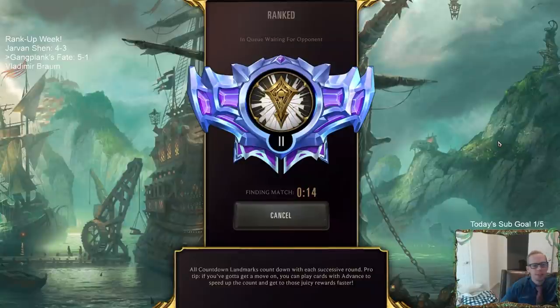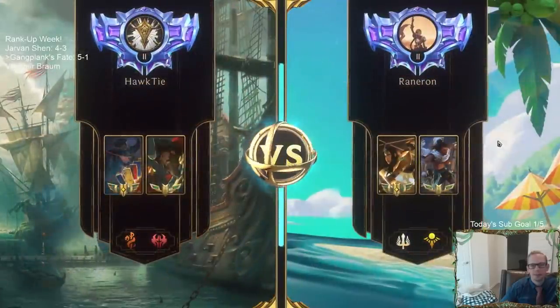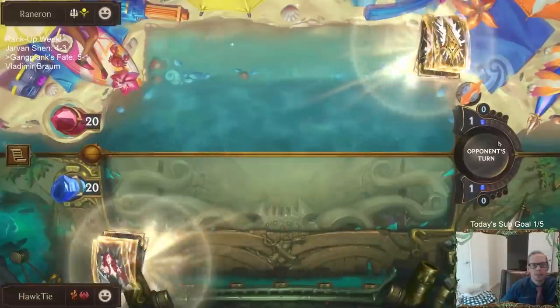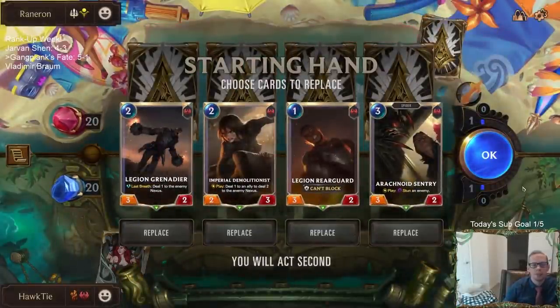5-1. Can we win this one? Go 6-1. All right, Akshan Sivir. It has been a minute since we played against Sivir. So they're using Demacia. Get some sharp sight and stuff.